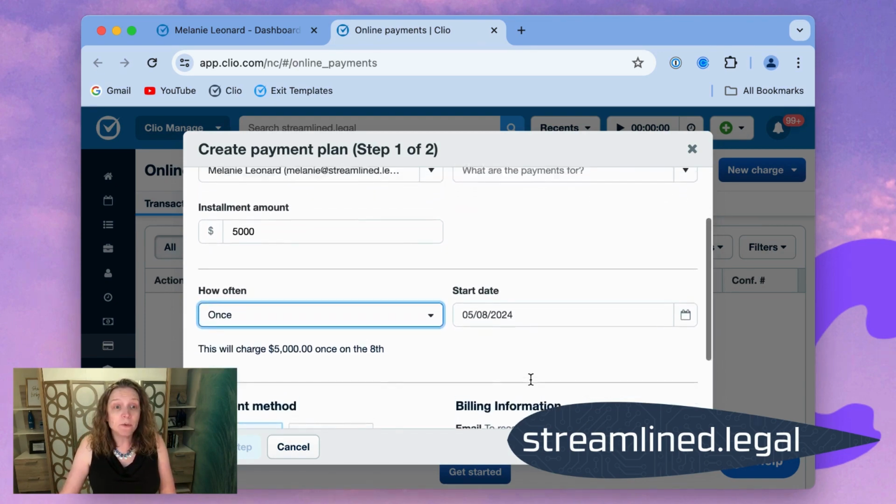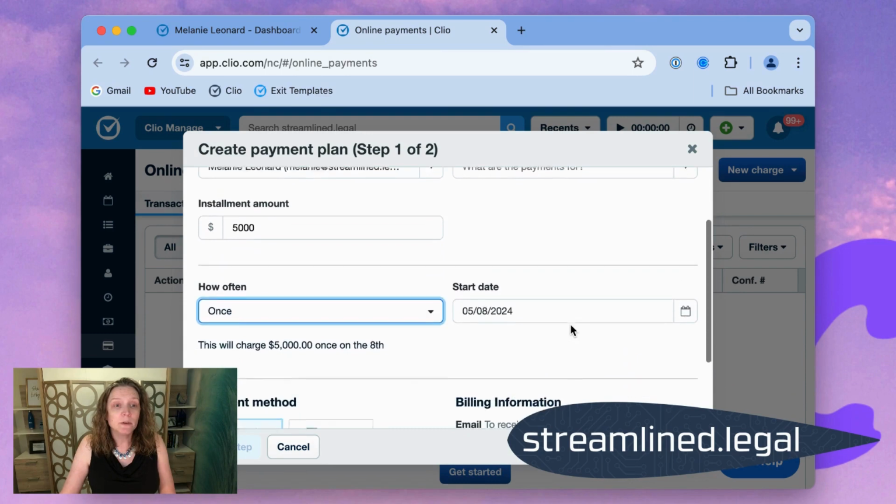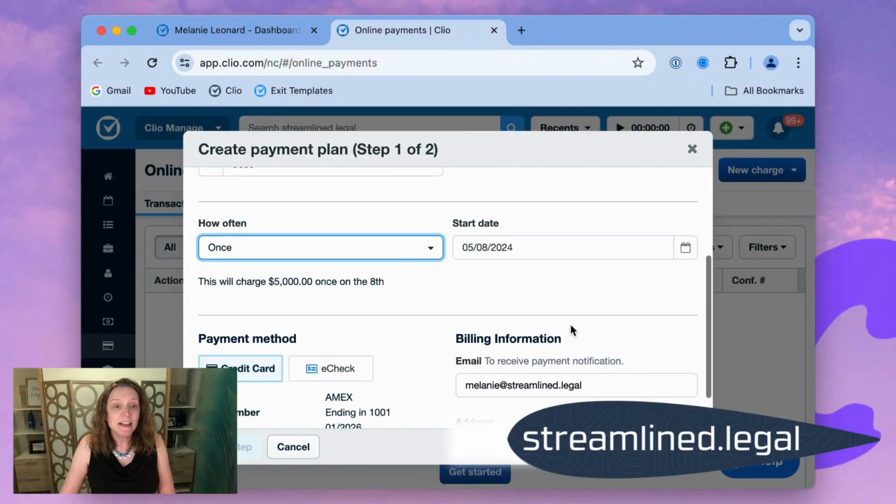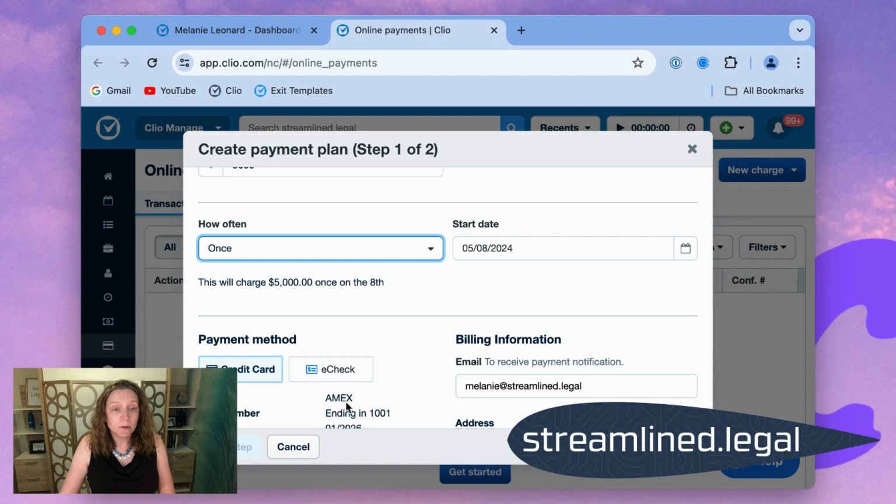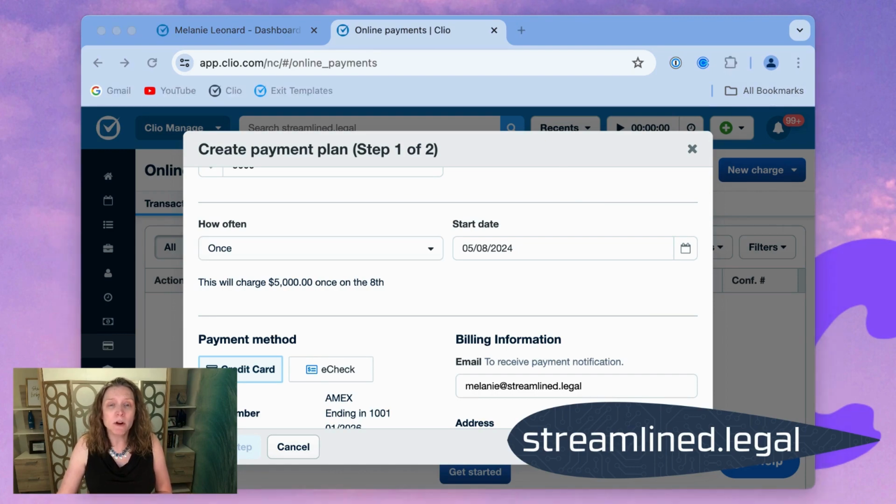But what you'll see is now that we have a contact in here and we scroll down, you can see that we've got that information from the credit card, and that credit card is going to go ahead and be charged in order to make that payment. And so again, the nice part is I didn't need an invoice. I didn't need a trust request because again, maybe I'm in the scenario where I don't have a matter yet, right? And so when that happens, I want to make sure that I have that capability, even though I don't have a matter, an invoice, or a trust request.